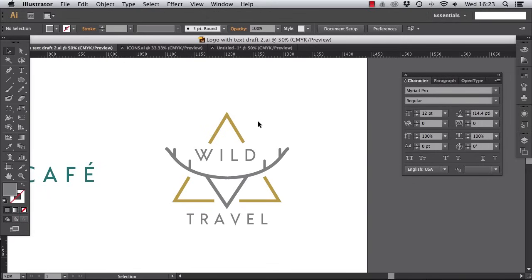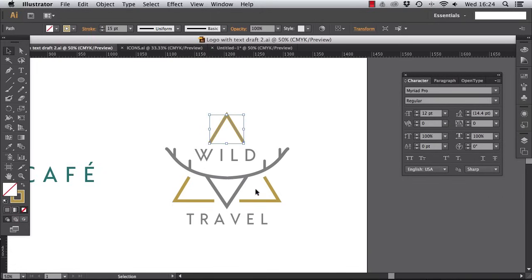As with the Owl Cafe logo, the icon is the central focus, but the type has equal weighting to the icon, with it being placed both above and below the deer head. The triangle frame is strong, but with it being set in a different colour, it feels more like a backdrop to the icon and text, which is still centre stage.